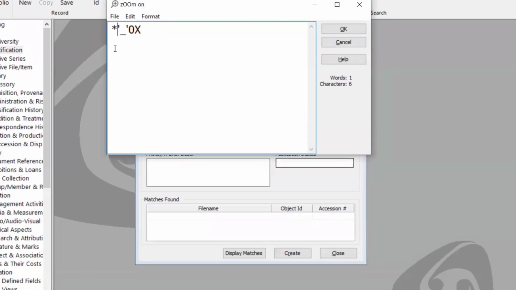So I like to think of this, and this is by no means the technical explanation: pay attention to whatever is in the quotes. In this case, it's our underscore, but if you use a different character, you can put that in here. And this is a 0. It looks like an O, but it's a 0 and an X, and ignore any number of characters afterwards. So 0x, and it does have to be a capitalized X. But again, you can go into the help, copy that little formula, and you can put in whatever character you want to use. We're just saying to Vernon, ignore everything after this character.